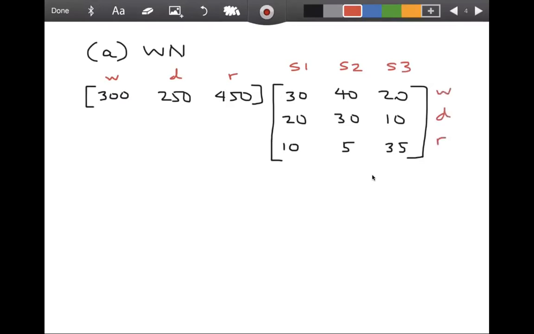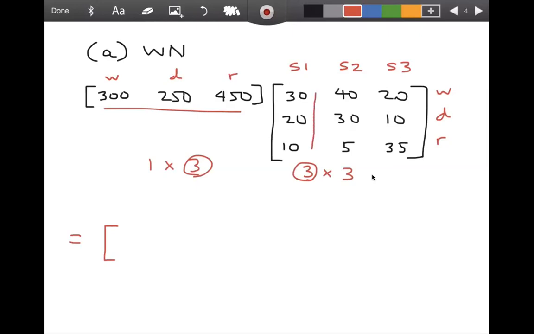So we're multiplying these two matrices. We have a 1 by 3 times a 3 by 3. So that operation is defined because this 3 and this 3 match. The answer will be a 1 by 3 matrix. All right. So let's see. The first row, first column will be this row times this column.